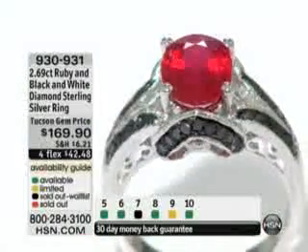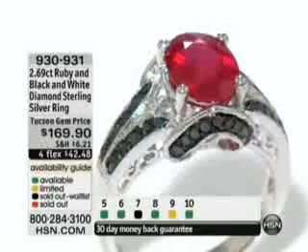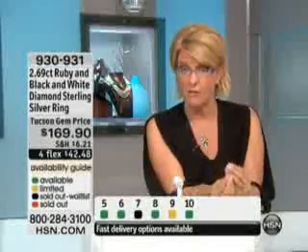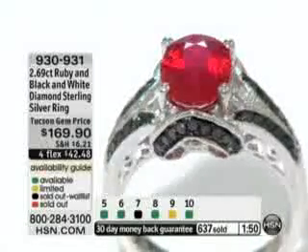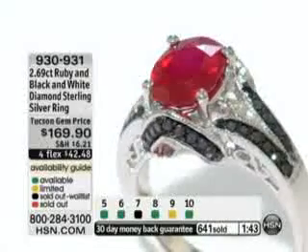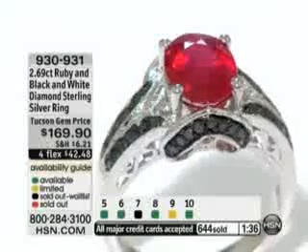We also added to this — and this is a Madagascar ruby — black rhodium-accented black diamonds bordered by a row of white diamonds. I want to explain the rhodium process. Rhodium is used on almost every diamond ring you've ever seen. If you have a classic solitaire diamond and examine it really closely, there's actually rhodium right there at the bottom where the point of the diamond comes down. Rhodium is super, super reflective. When the light hits the bottom of that diamond, it bounces up through the facets and the beauty of the diamond is showed off. This is exactly how they do fine, fine jewelry — we use black rhodium to set the black diamonds, enhancing that wonderful contrast of the sharp black against the clean white metal and the clean, beautiful white diamonds.